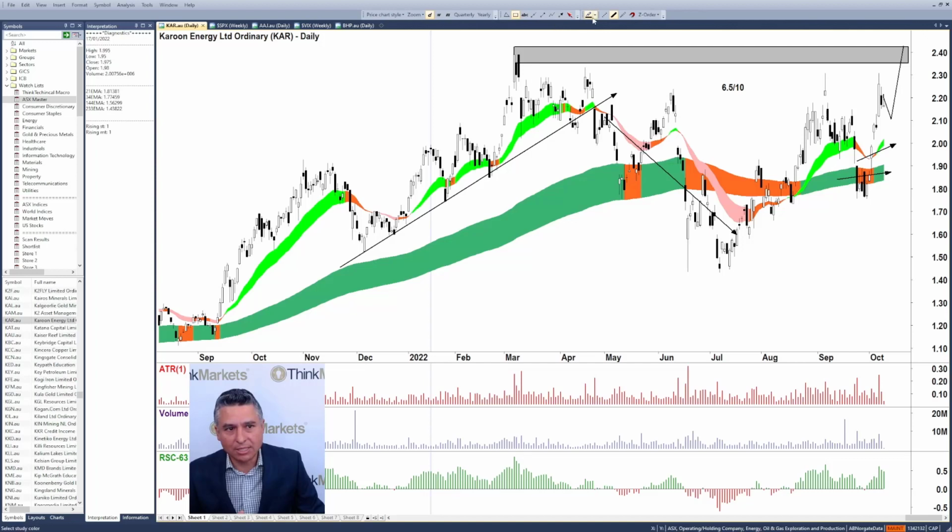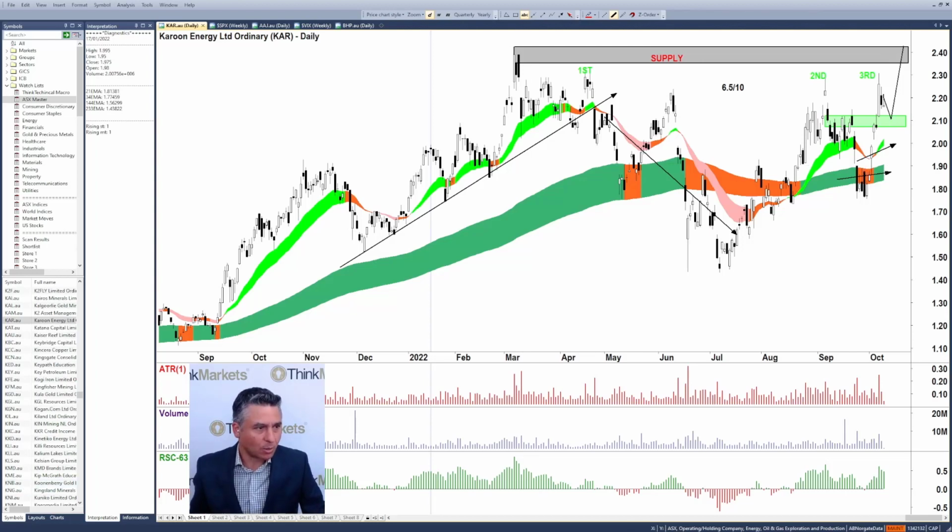So if we start to use this zone here, I'll draw it in for you. See that zone there? We start to use that as a bit of a trampoline zone after this last run. I think that's very positive. And the good news is that there's been some supply in and around these levels in the past. So that's sort of your second test and maybe even a third test there. So we've probably whittled away enough of the supply that must exist in this zone here, that maybe on the fourth test we might actually get through it. So look, I can definitely go a solid hold on that one, but I'm not sure if I'm a buy just right now.